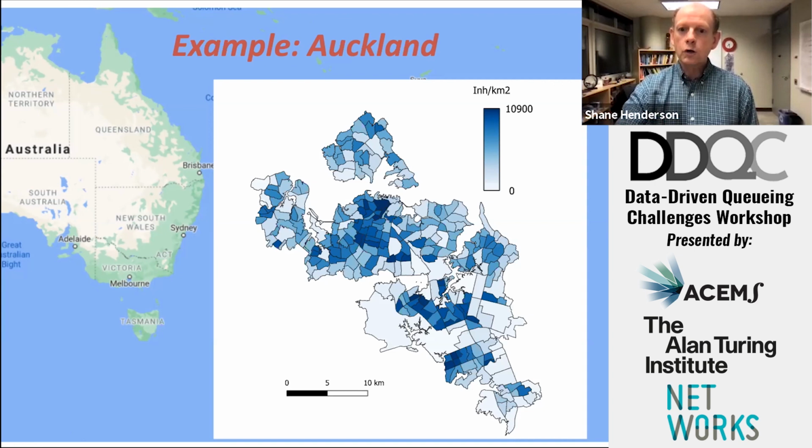We've broken down Auckland into its area units, which we obtained from, I don't know, the census of New Zealand, I think. You can see that this is the central area, the central business district. It's the densest part. But there are also other pockets where you have high density of individuals. And this is all suburban up here, so lower density in the suburbs, but certainly high density pockets.